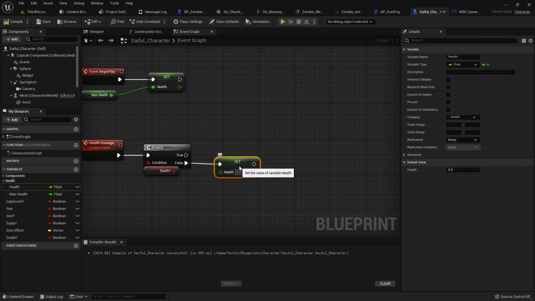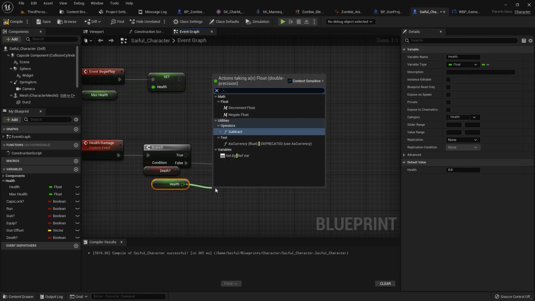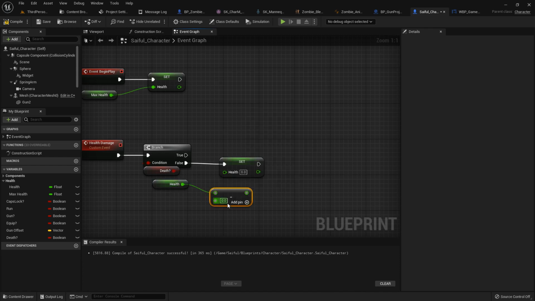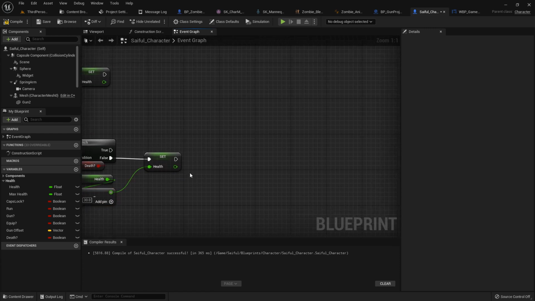So when death is false, I set the health, then I get the health and subtract, it will be minus 30. Each time the zombie hits me, I will lose 30 blood from 100.